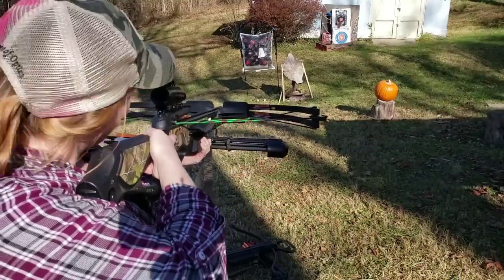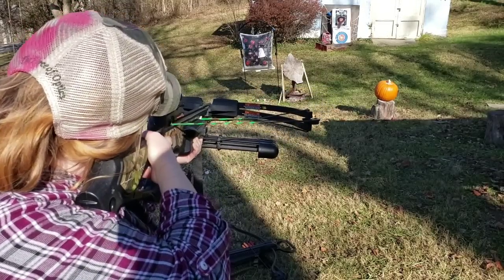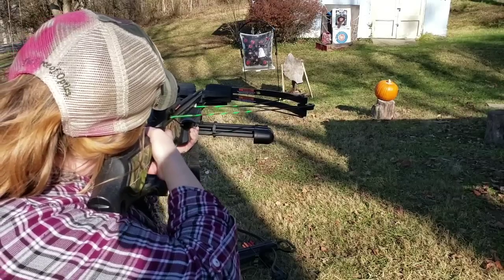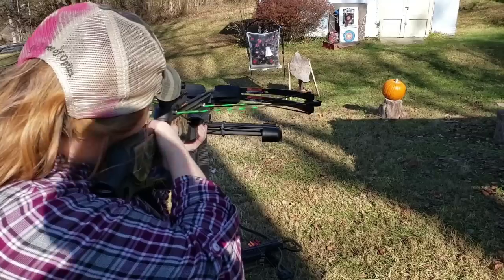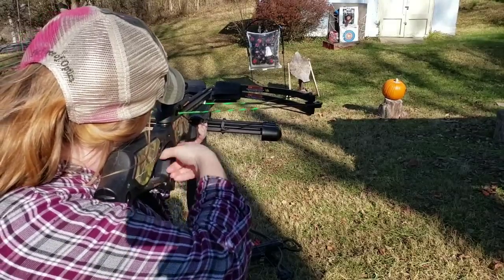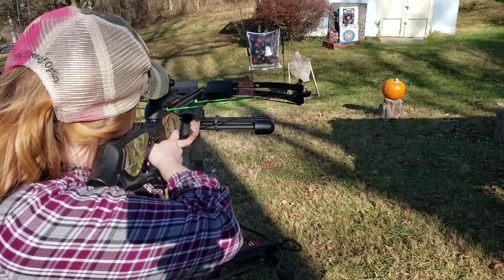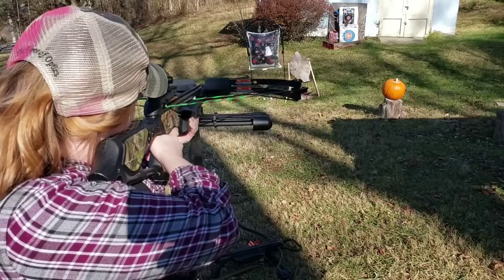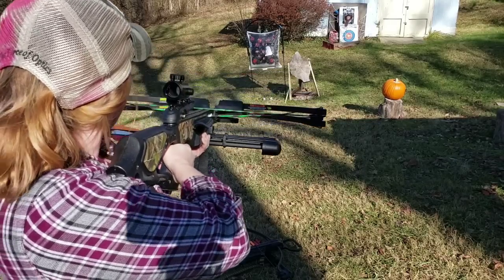Okay, now use the top green dot to put it on target. Do I do the pink one or the green one? Oh, my goodness. All right, just shoot. Okay, so it's a three. Hang on. See, it's a 3-point system. So 3 pins. It kind of simulates a 3-pin sight.